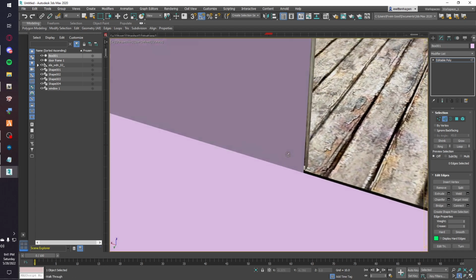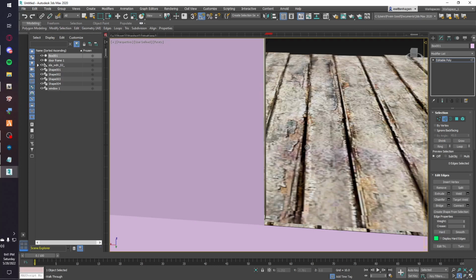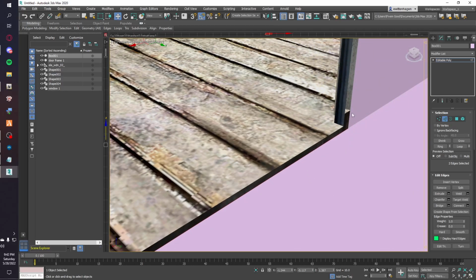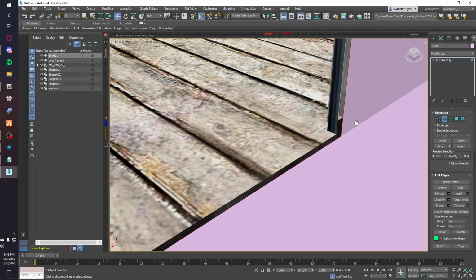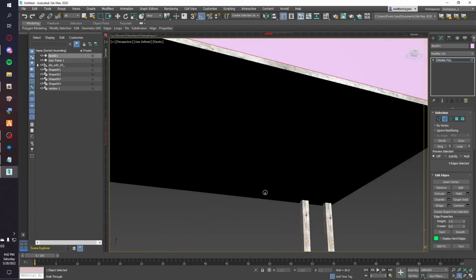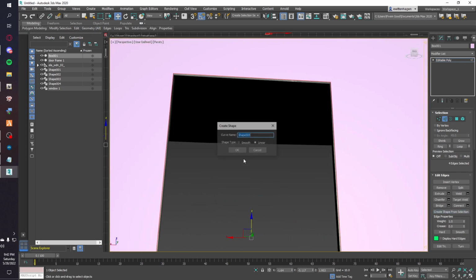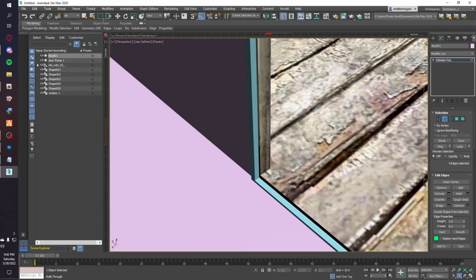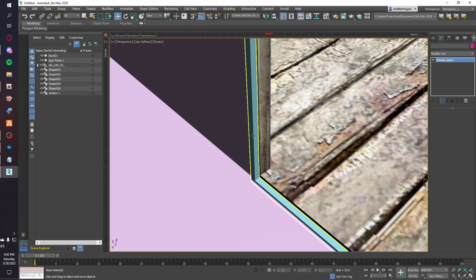Okay, same thing for this. It's not fully lined up, so we're most likely going to have to make it probably wider. Now, that's going to have to be a little thicker and wider.